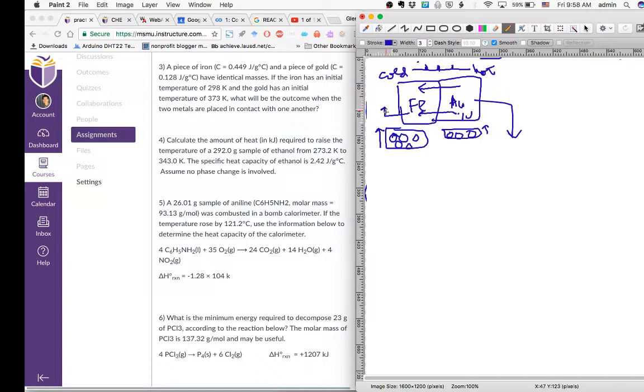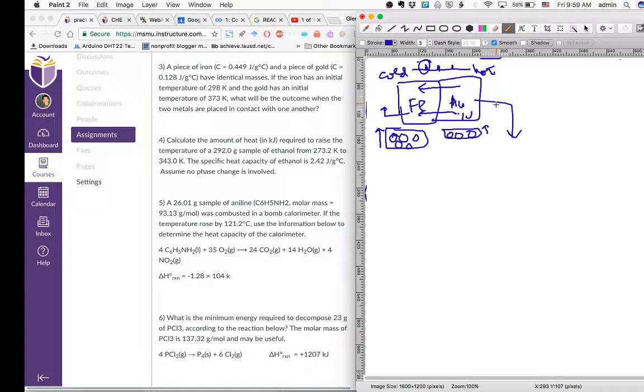So that means that as heat moves from the gold to the iron, the gold temperature, this hot temperature, is going to go down a lot, but the cold temperature, the iron, is only going to go up a little bit. Eventually, they have to end up at the same temperature. That's how the world works. Hot things cool off, cool things warm up until everything is the same temperature. So that same temperature is going to necessarily end up being closer to the cold. Why? Because every time heat moves, the cold temperature raises only a little, but the hot temperature drops by a lot.